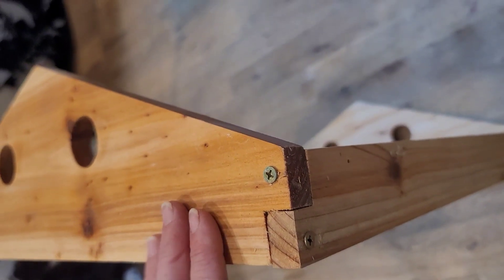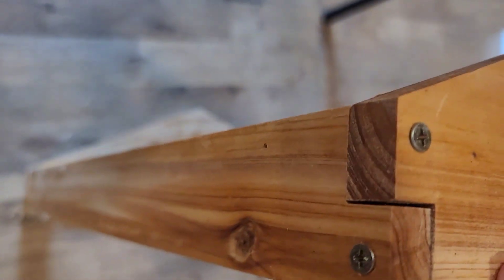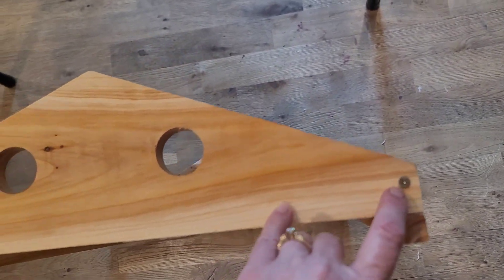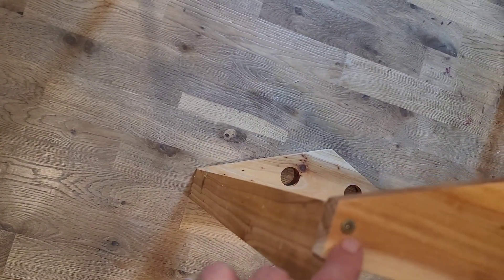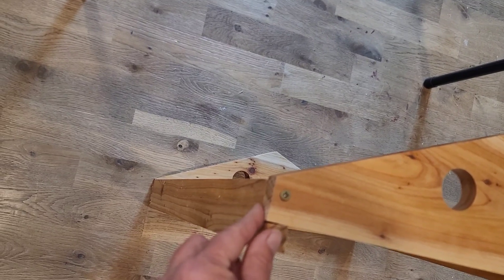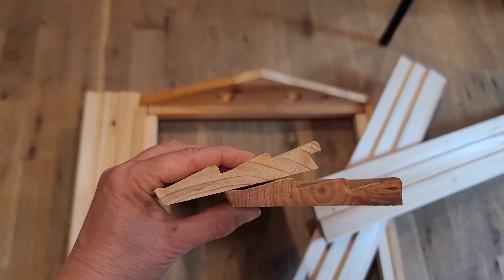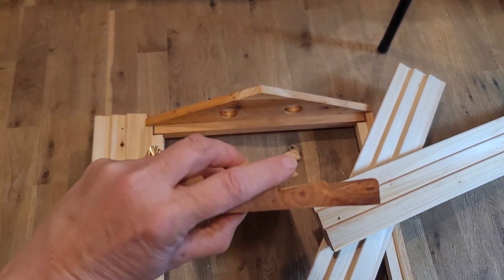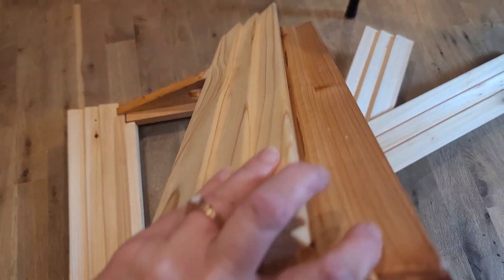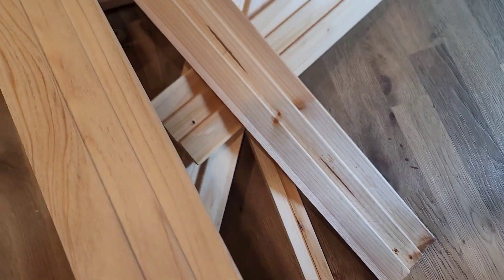Before moving on, I've got the roof bases done: two screws in the front — one from the front, one from the side — done on both sides. On the back, screws go in the back side only. I went ahead and drilled pilot holes a bit further since the pre-drilled holes only went partway. Now for the roof panels — there are six nice pieces, but two of them are different: they won't have the notch, so they go at the very bottom first, then the rest interlock and lay over the top.